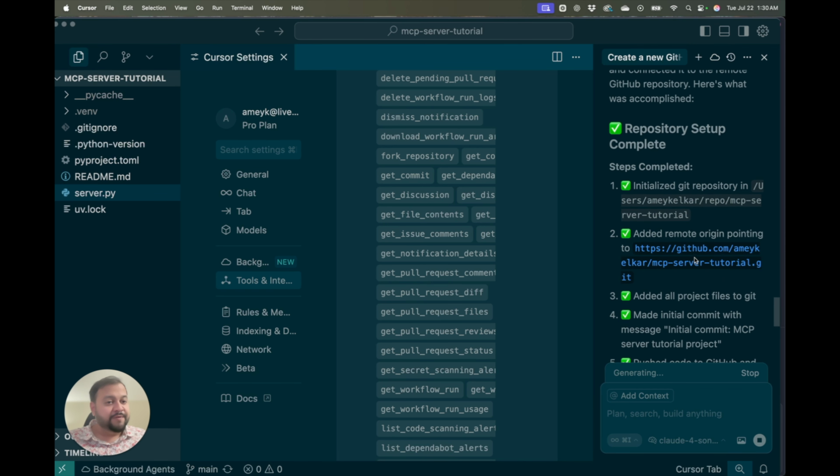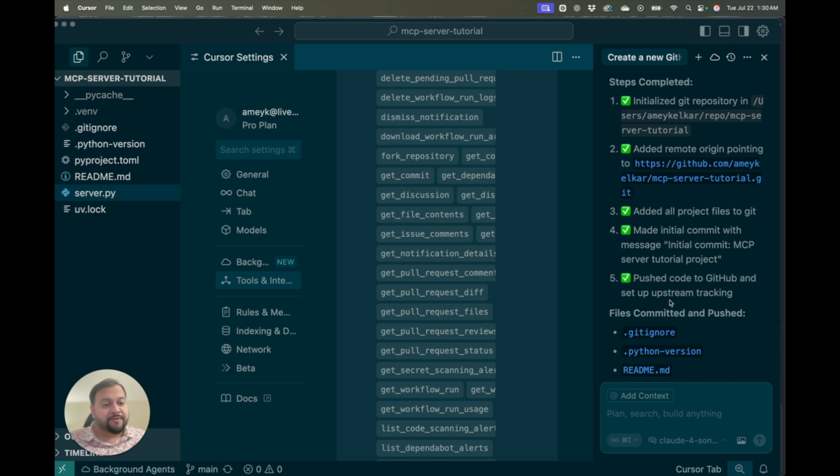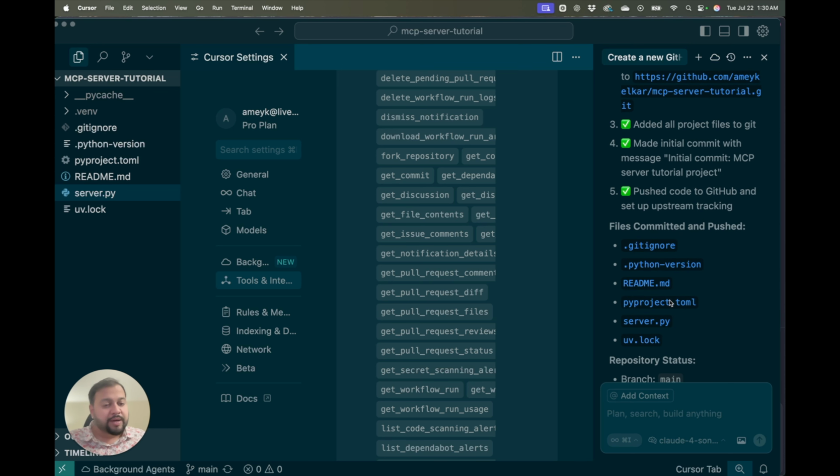All right. So if we go and see the summary, it initialized the git repository in the folder, added remote origin, which is perfect, added all the project files to git, and made an initial commit with the message initial commit. And this is perfect.